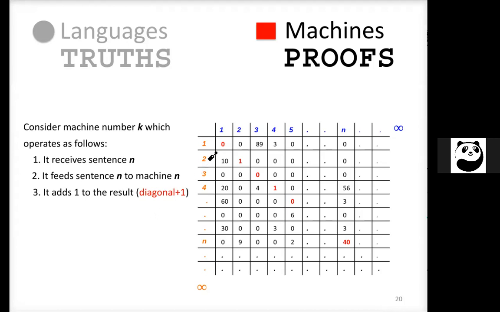And that's actually equivalent to, if you think about it, the diagonal plus 1. Because we're taking machine n, machine 4, and we are giving to it as input the number 4, its own description. The number 4 is an encoding of the description of machine n. And then K just stops, basically. So K is kind of doing mischief here. It simulates machines on their own descriptions, and then whatever those machines result in, it will just print something different. It's just like adding 1 to it, for example.